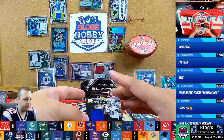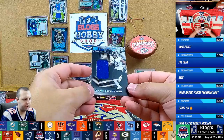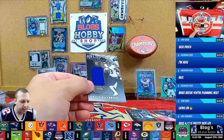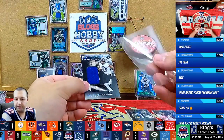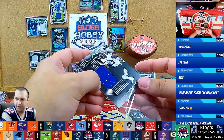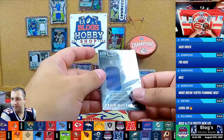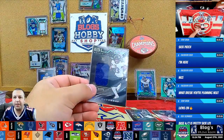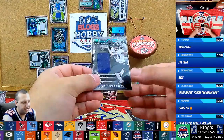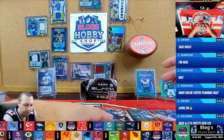And then we got another Devin Duvernay, 57/75 patch. Dang. Two Devin Duvernays. You got an 11/12 and 57/75. Goes to Mark. Congrats, Mark. Is this Mark? Are you in here? Is this your first break with us? I can't remember. Mark, are you on the other chat? Oh no, there's Donald. What's up, Donald? You're hitting like crazy tonight, man. So there's two Duvernays. We got a patch, and then a patch and an auto.